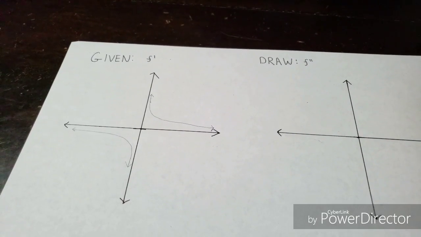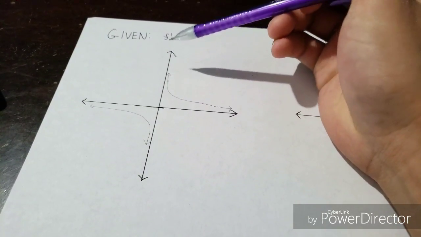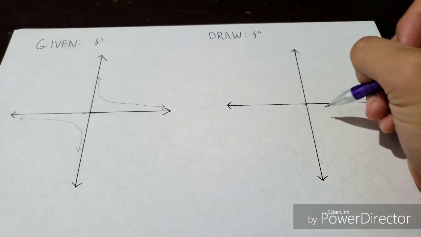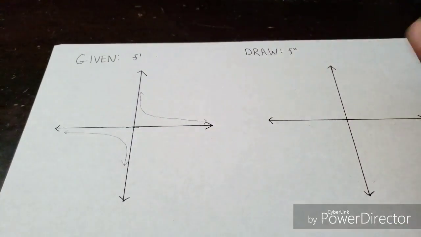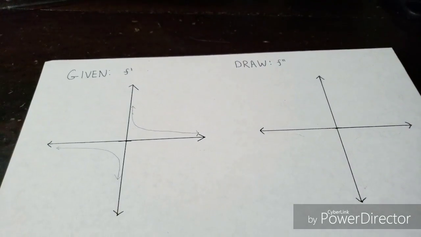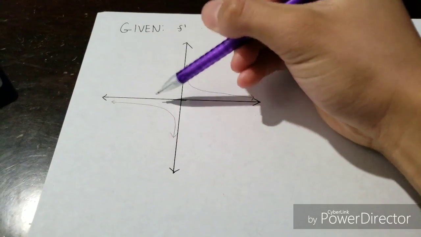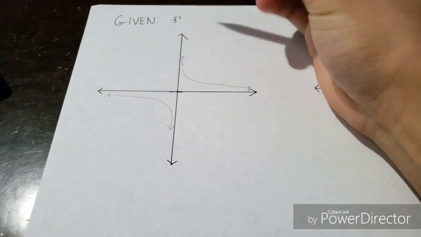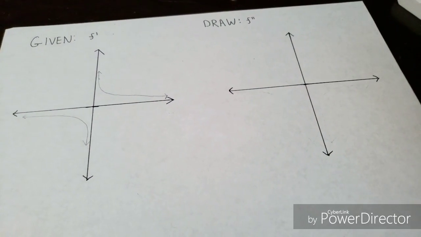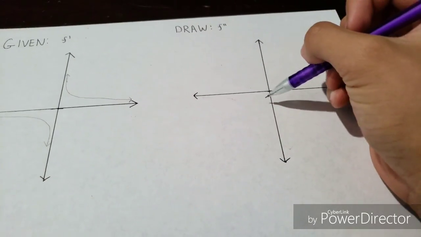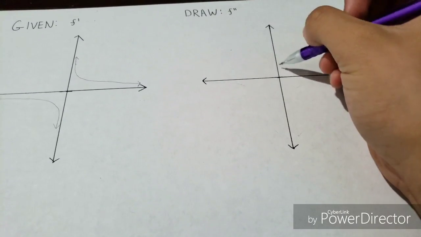As we can see, it seems like the graph of f prime has a vertical asymptote at x equals 0. That means f double prime also has a vertical asymptote at x equals 0, since we are graphing the slope of f prime, which is undefined at x equals 0. The slope also seems to increase in magnitude as it gets steeper and steeper as it approaches 0. So the output value of the function f double prime also increases greatly as x approaches 0. So it gets steeper and steeper.